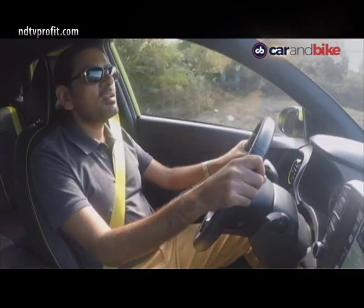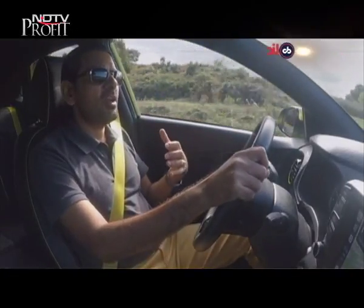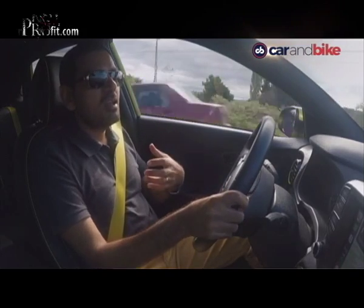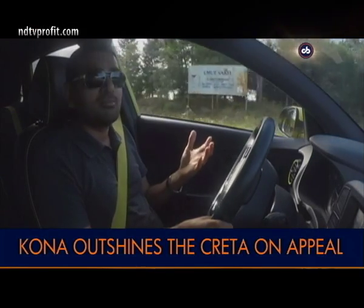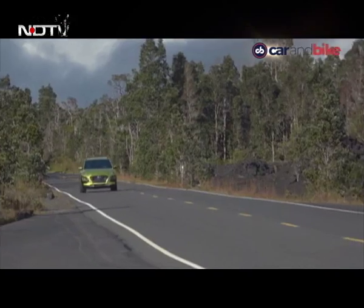Now there's an upside for Hyundai in letting us drive this car today, and that is just a nice display of everything that's latest from the brand in terms of engineering, design and just overall attributes, material quality. So like I said, that's an upside for the company. The downside, I don't want the Creta anymore, I want this car. Big downside.